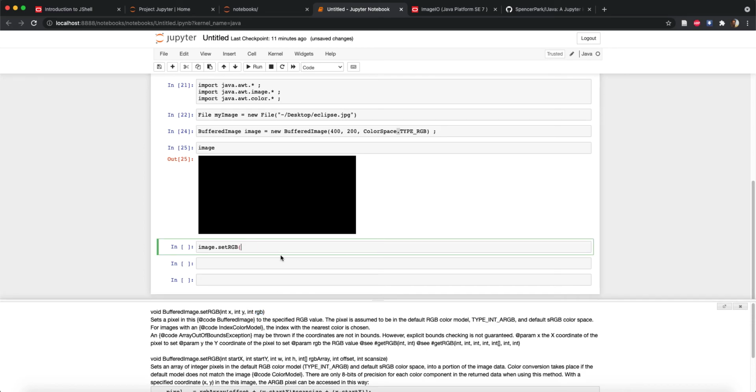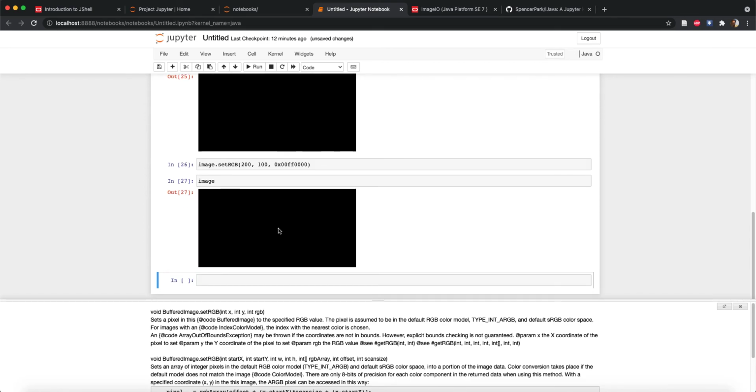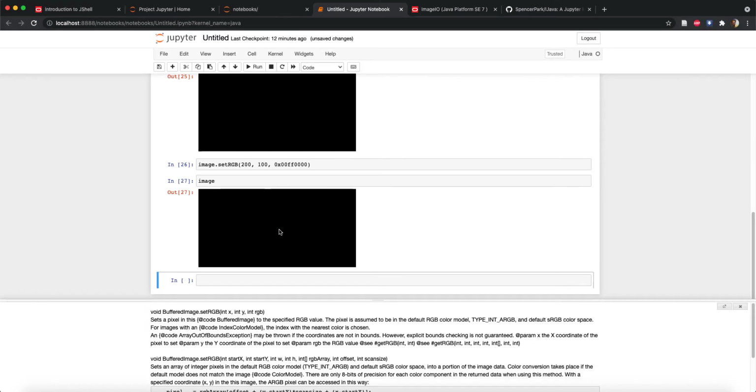All right, so you don't set the transparency. Let's say in the middle, 200, this is the X, Y 100, and I want to set the pixel to red. So I'm going to specify hex 0, 0, the transparency is ignored, and then R, which is FF, and then green 0, 0, and blue, which is 0, 0, right? And then let's render the image again. As you can see, there is a red dot here. You see this pixel now is turned red, right?